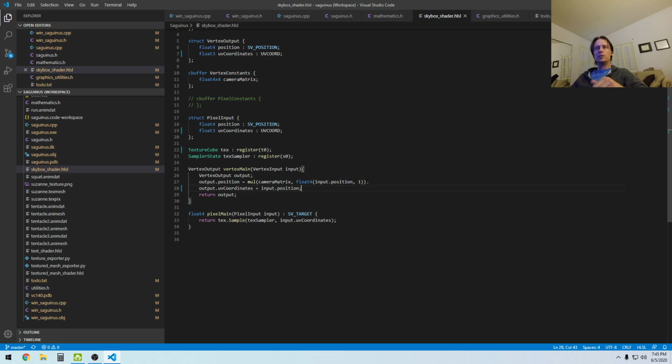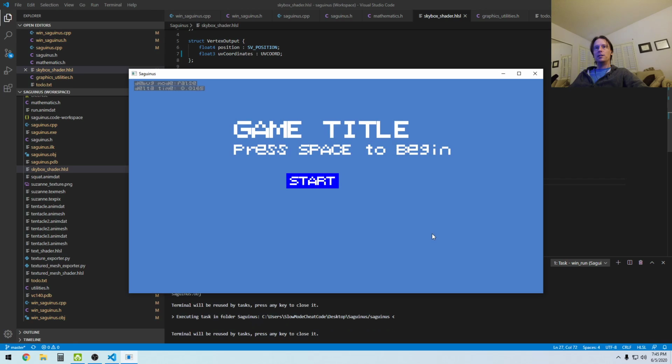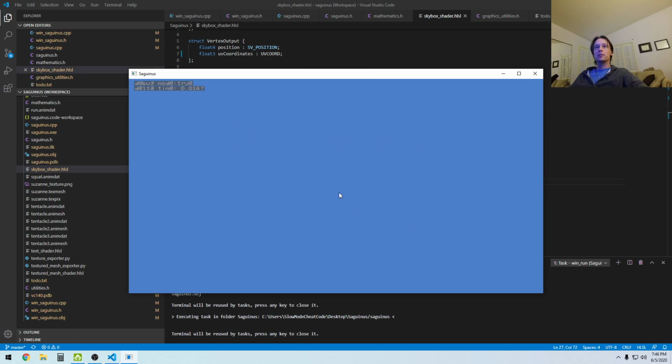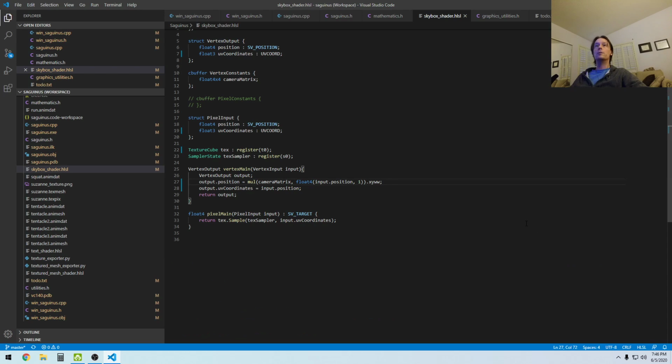So all I want to do is just use one, which is the W component, for the Z component. So I'm going to do dot XY, so I get the X and Y, and then instead of the Z, I'm going to do W, and then just the W component. And that broke it. What the hell? It's not working. Oh, you know what? I think I got it.